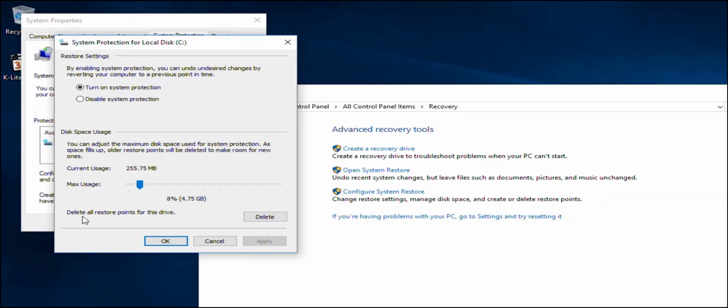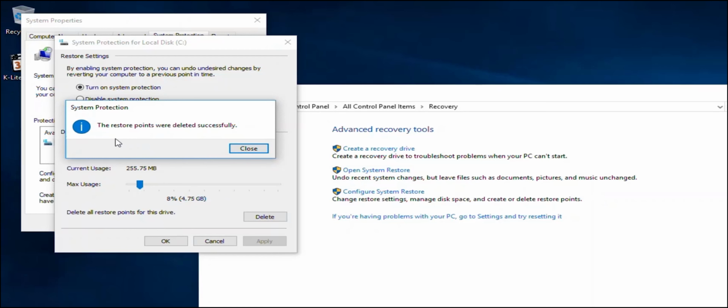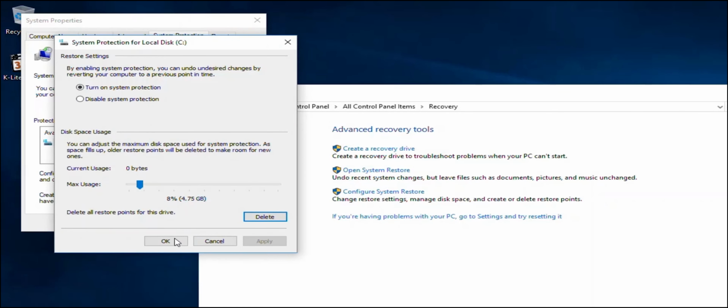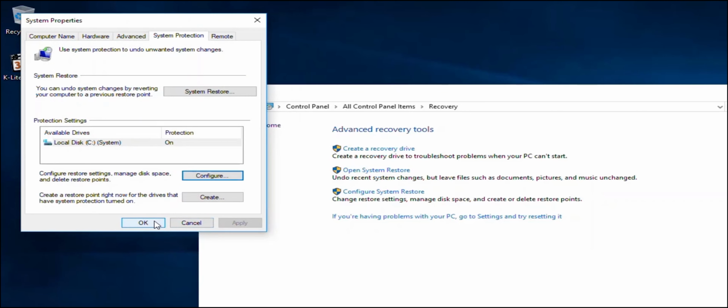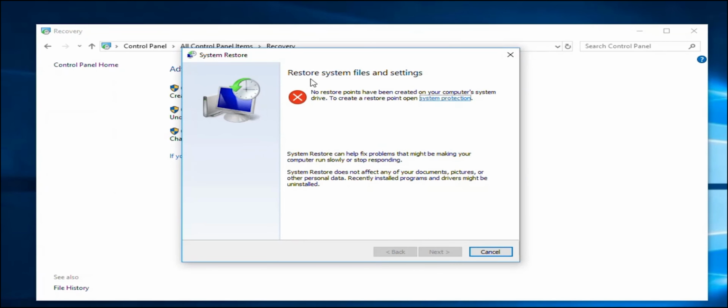If you click this delete button, it will ask you, are you sure? Click continue. Then the restore points were deleted successfully. So now you don't have any restore points left, and then you can create a new one. If you click system restore to check, it will say there are no restore points created on your computer system.